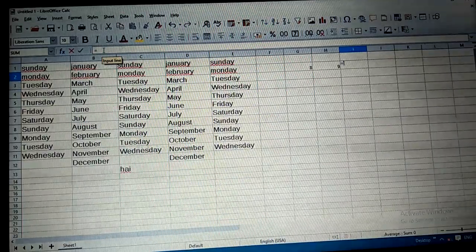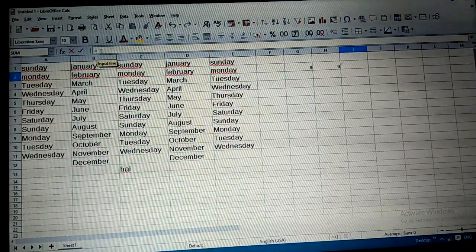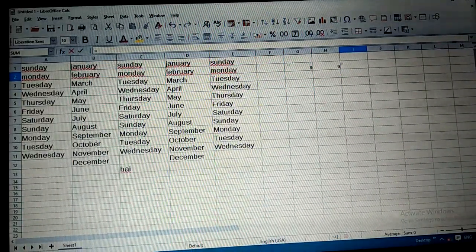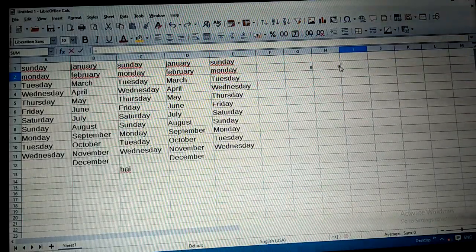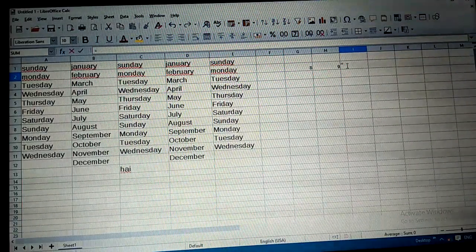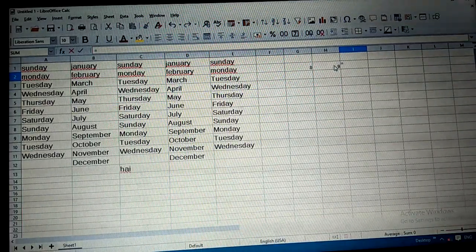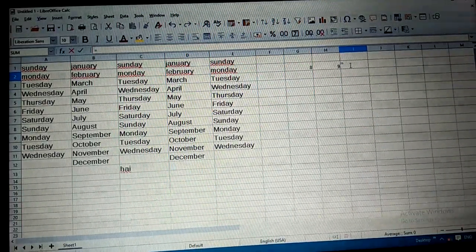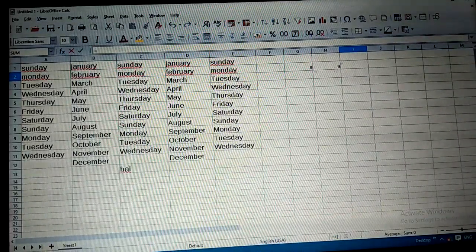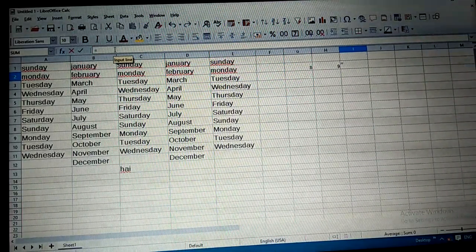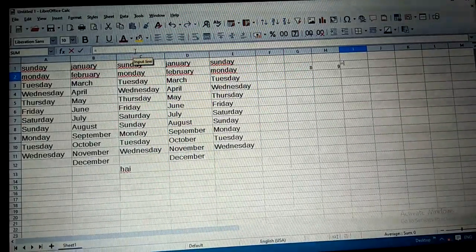The formula bar, or input line, or input box, also displays it, and it is displayed in the active cell, the currently selected cell, also. The value or formula we are entering will be displayed in two places. One is the currently selected cell and the other is the input line, that is the input box, which is present in the formula bar.